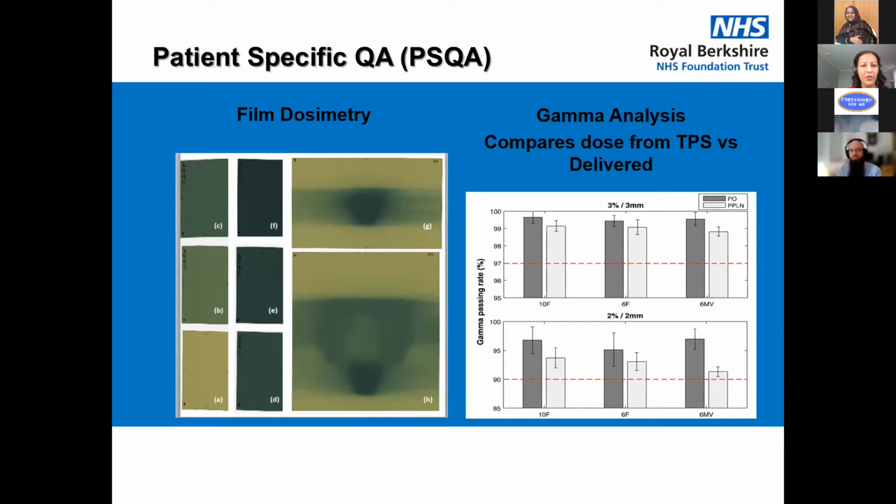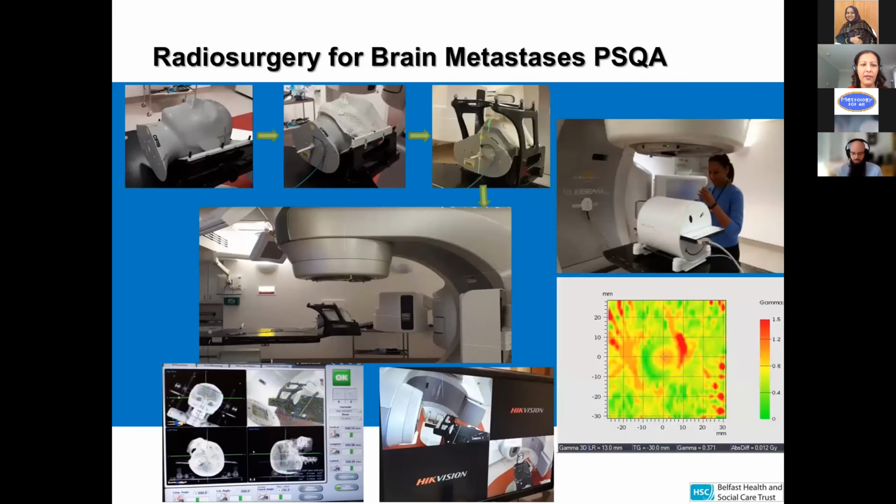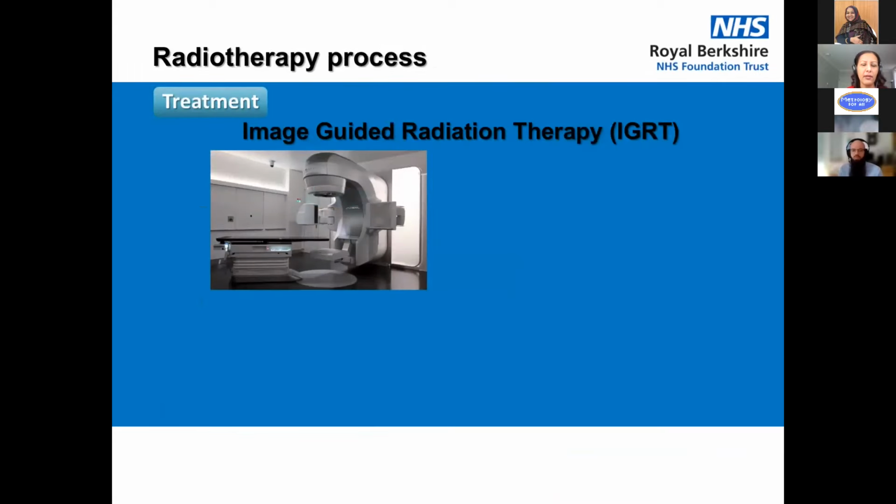And then we compare this dose with the dose that we planned in the treatment planning system. We have tolerance levels for the agreement, and this decides if the treatment is accurate enough to be delivered to the patient. We do this also using other devices. We use point dose measurements in phantoms for highly focused treatment. You also see on the left that we deliver to arrays, and we do gamma analysis, which is again a check between the treatment planned and the one delivered. And then we are ready to deliver our treatments.